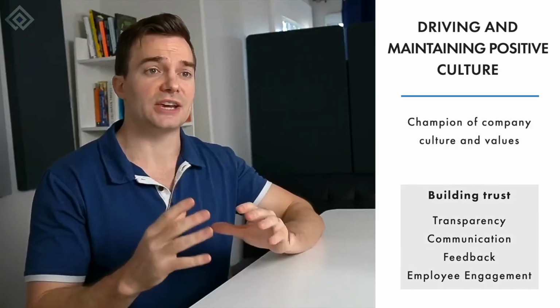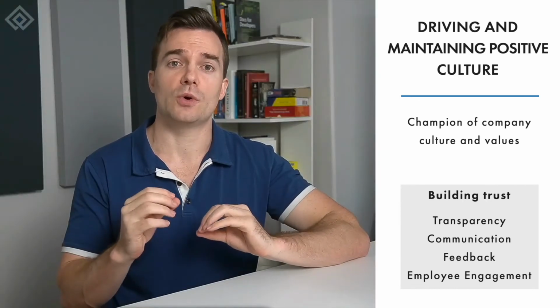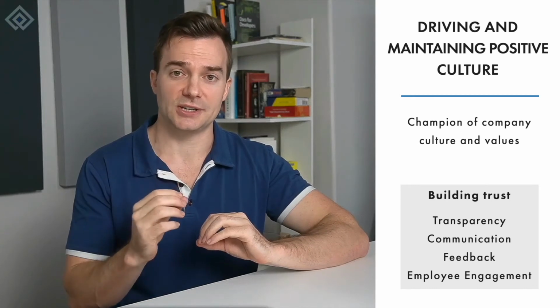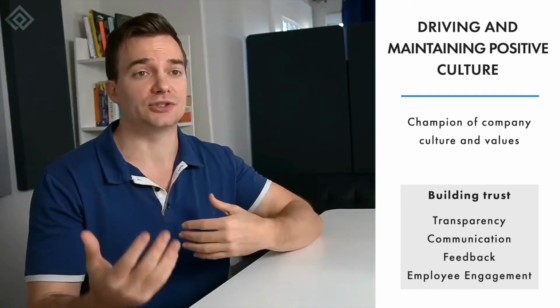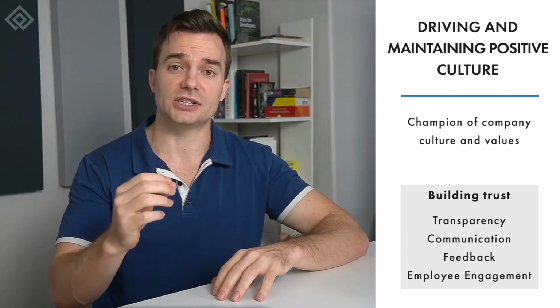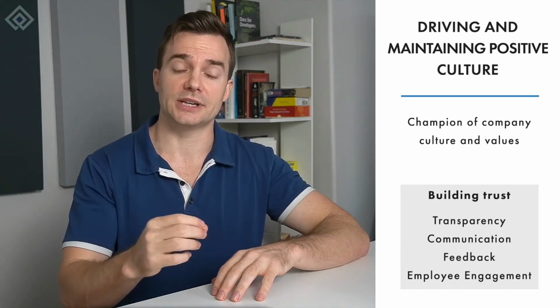The second key responsibility is driving and maintaining a positive culture. The director of people should be the champion of company culture and values. If the present culture is not linked with the company's vision and objectives, they have the potential to establish a more ethical and varied organizational culture and manage cultural transformation. These values should be clear enough and openly communicated to build trust among the employees. A huge part of building trust is through communication, as mentioned earlier. But aside from that, trust is built when the organization practices transparency. That's why information on company culture, salaries, and benefits are made available through public databases like Glassdoor. It's crucial to build trust at the very early stages of an employee's life cycle by communicating clearly and regularly.